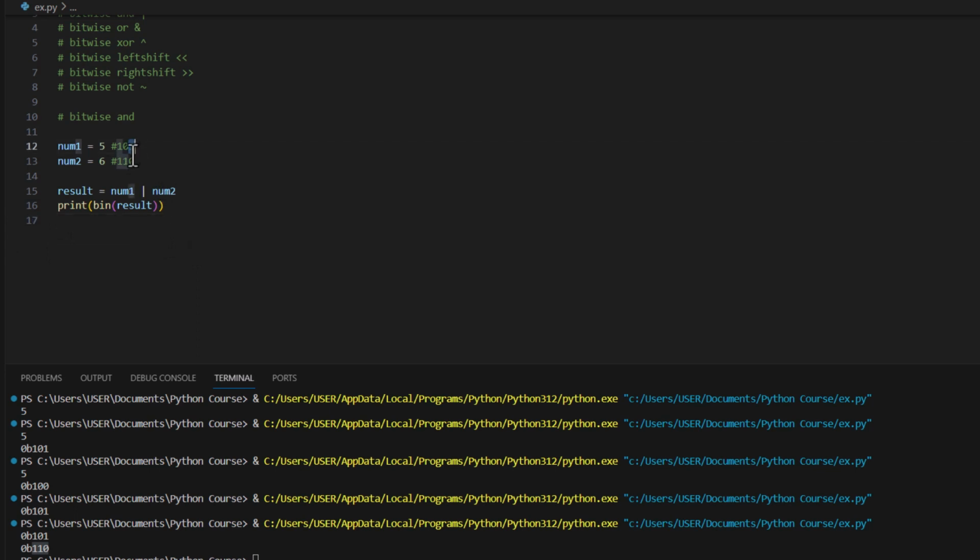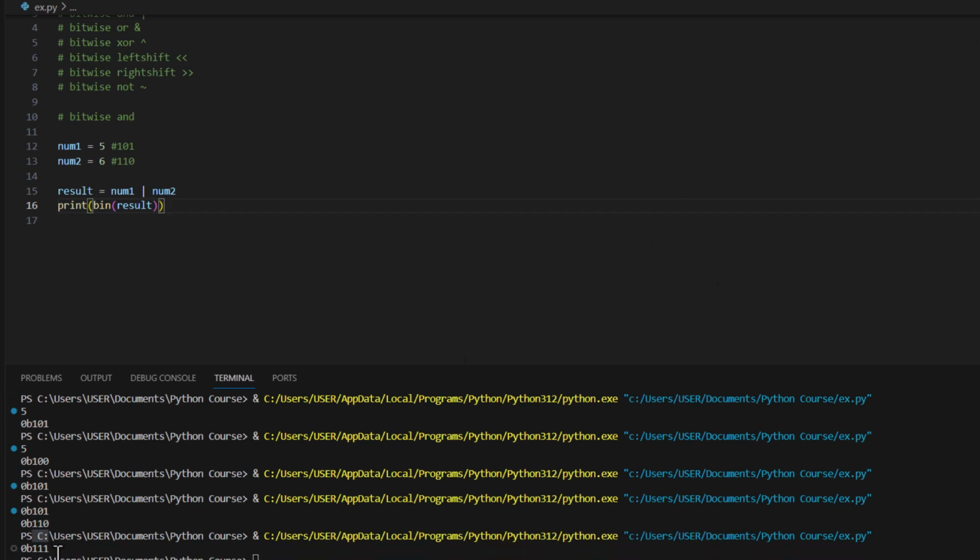There is 1 here and there is 0 here. We're going to have 1. There is 1 here, 0 here. There is 0 here and there is 1 here. We're going to have 1. And then there is 1 here and there is 1 here. We're going to have 1. So if I run this code, I'm going to get 111. So that is the result of the bitwise AND operation on the two values.